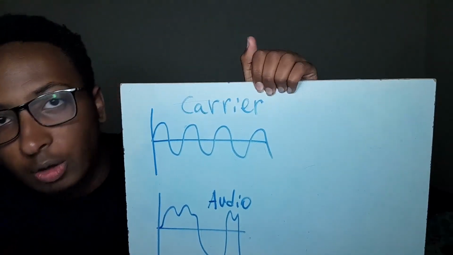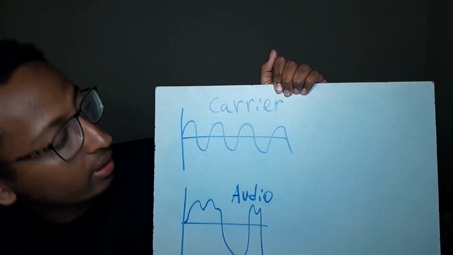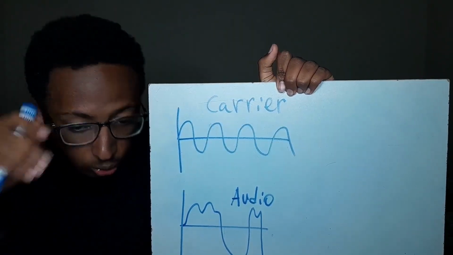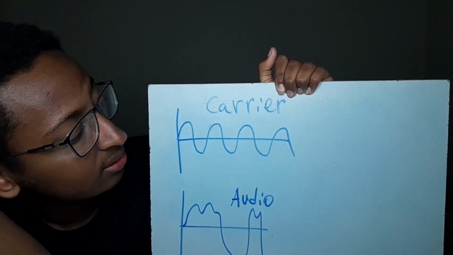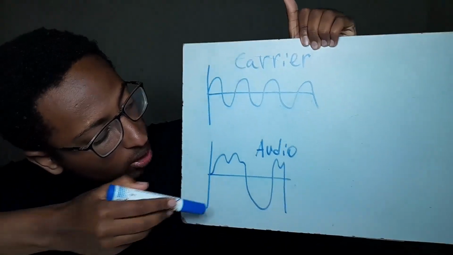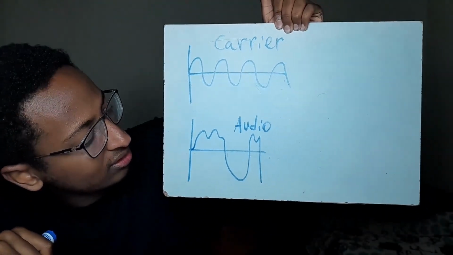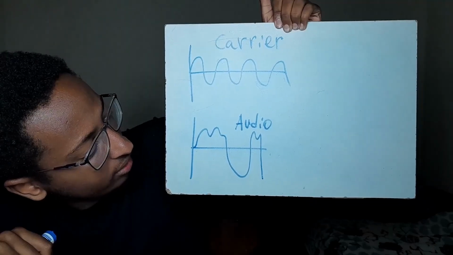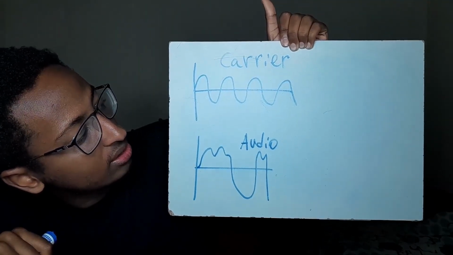Feels good. Okay, now in waveforms there are two types of waves in here that I was using. This one is called a carrier wave, a pure and constant wave, just like this. And the second one here is audio. Audio, as you can see here, is not pure. It doesn't have a constant waveform. So this is the audio and this is the carrier.